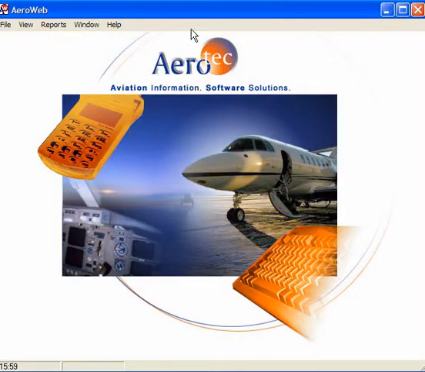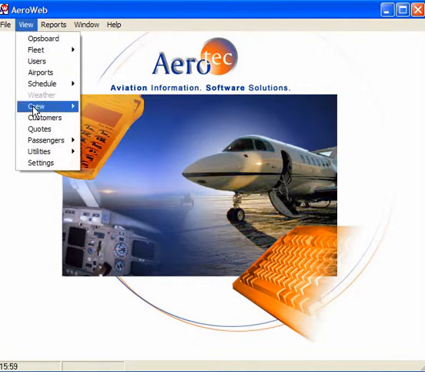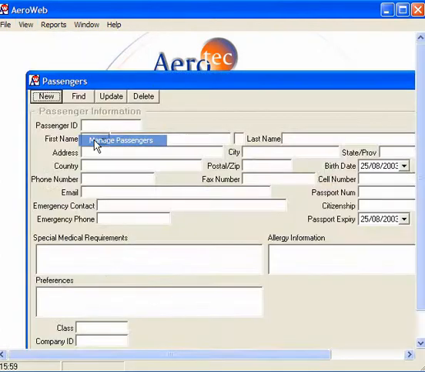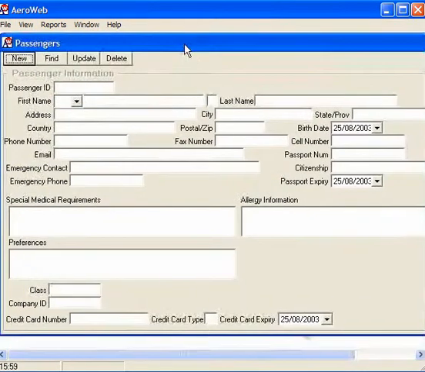Now that we've reviewed the quote module, I'd like to move on to the passenger management functions. These are actually 3 separate forms to help manage your passenger information, add bookings, as well as manage the bookings. The passenger management form is used to track your passengers' particulars. The information entered here is used to book your passengers on the flights.